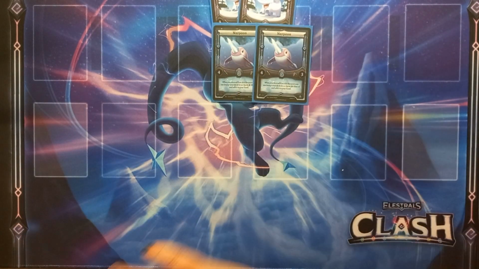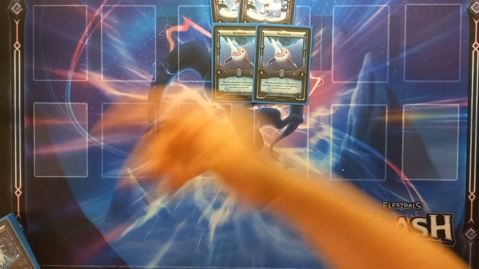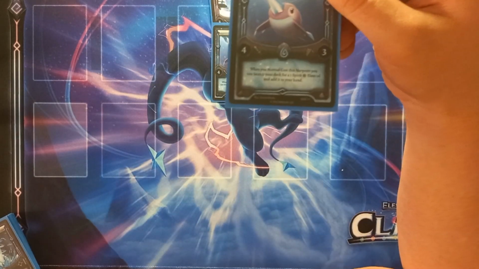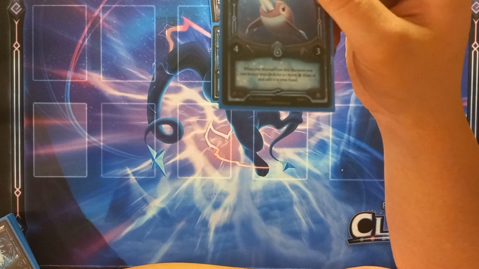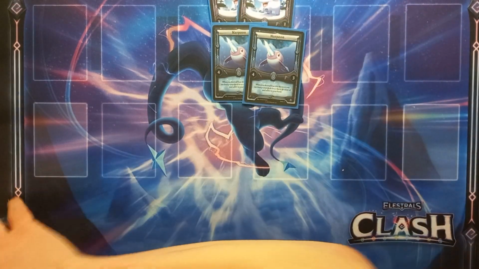We're also playing 2 Snarpoon. This is a Water. It's not directly a Frost Spirit, but for 1 Water Spirit, it's a 4/3 that when you normally cast a Snarpoon, you can search your deck for a 1 Spirit Frost Elestral and add it to your hand. So pretty obvious why we're playing it.